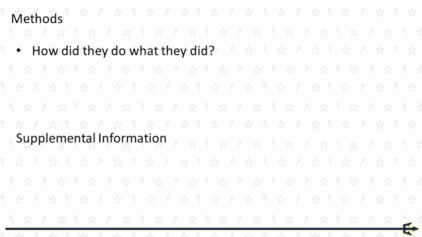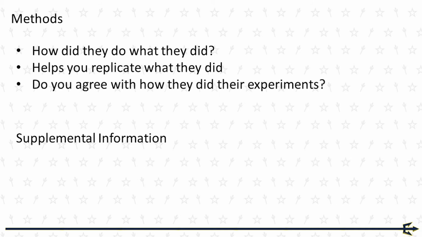It's also a good place to look if you're trying to replicate the methods that the authors have used. If you're familiar with a certain experiment or method, you can analyze this section to make sure you agree with how the researchers set up their experiments and controls. Unfortunately, if you're trying to replicate these experiments, keep in mind this section may be brief and certain details left out.